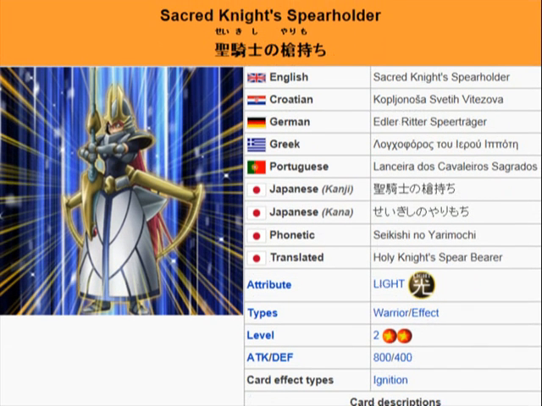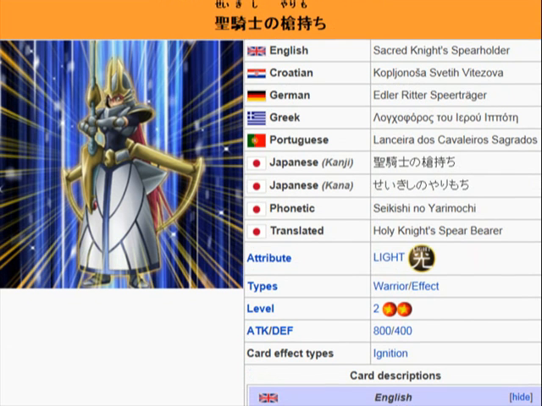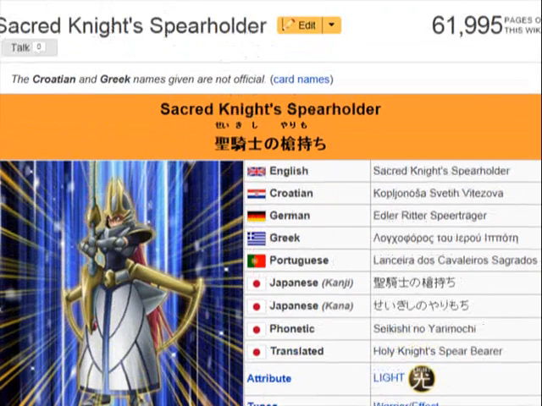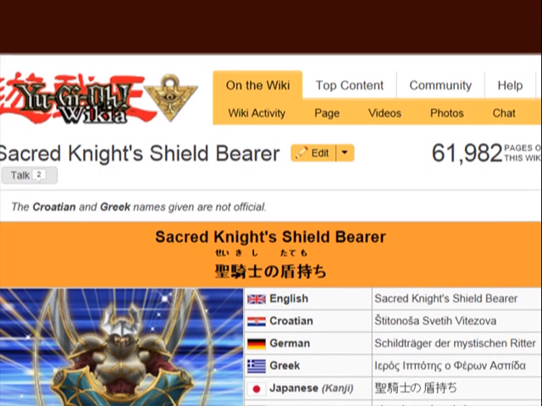And next up, we have Sacred Knight Spearholder. It's a Light Warrior effect monster, level 2, attack 800, defense 400. Description: you can tribute this face-up card on the field to add one equip spell card from your deck to your hand. So that's a good one. This is a good card to search for the other Noble Arms, you know, the equip spell cards that are for the Noble Knight archetype.